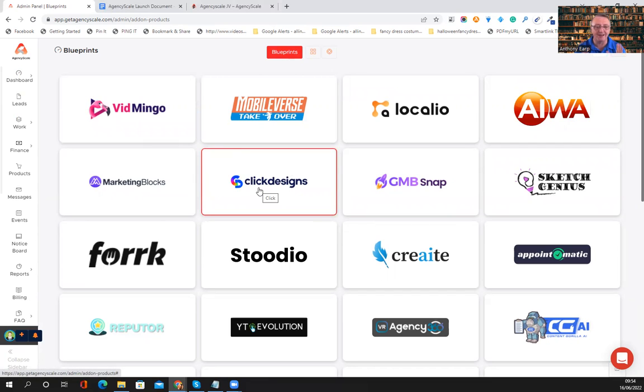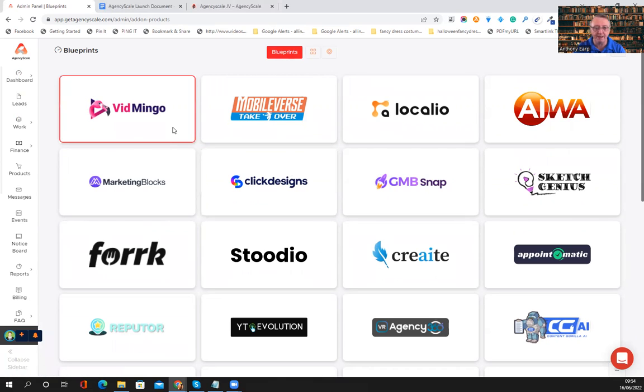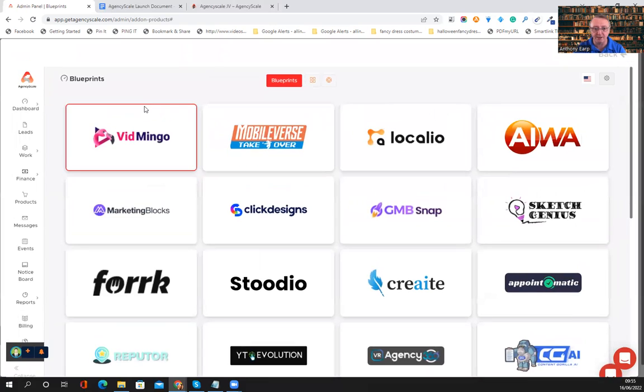Now, the blueprints, guys, are very comprehensive and very valuable, because for example, if you own VidMingo and you're thinking, it's just sitting there gathering digital dust, you may use it for your personal use, but you haven't got a clue how to offer this as a service to clients, even on a freelancer basis or on a microservice basis, like on Fiverr or Freelancer, Upwork, those sort of platforms, then you're missing out. You're leaving a lot of cash on the table, because these blueprints are going to show you how to offer these to clients as a service, or offer them as a microservice on those platforms like Fiverr. Yeah? So let's go into VidMingo as an example.